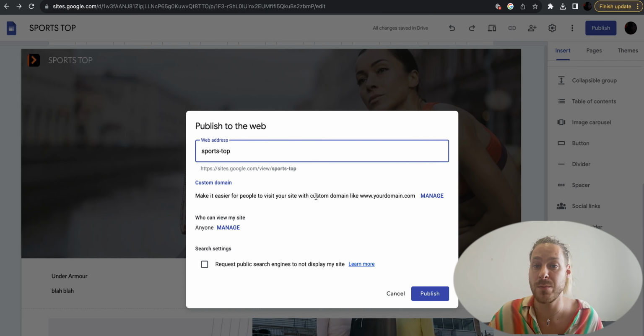Come in here, select Manage. You can still use Google Sites to create it, and then you've got your own domain name as well, which is going to make it easier for people searching you. Then you can come to this drop-down menu at the Publish button and view your published website. And there we have it. There's our website. It all looks good. I'm happy. It's got the links to my affiliate site, so I can make money when purchases are made, and I can make commission. Google Sites is a great facility.